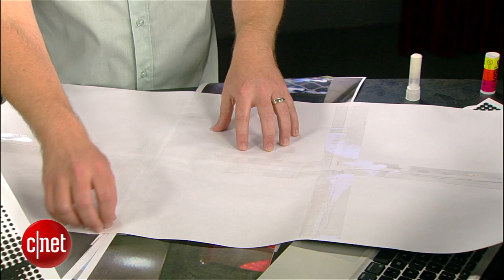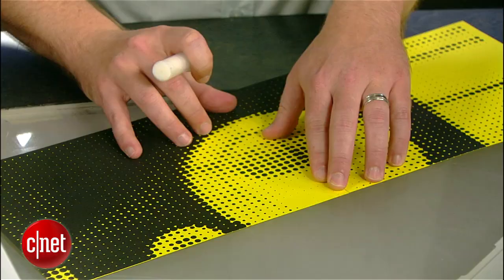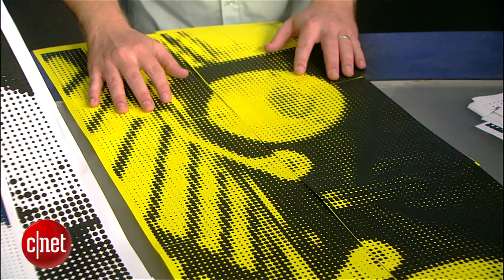Now depending on how many pages you end up with, this could take some time to assemble and chances are you're going to mess up your first attempt and want to start over. But it gets easier as you go along, and by the time you're done, you're going to end up with something like this. It's not perfect, but I think it looks pretty cool from a distance.